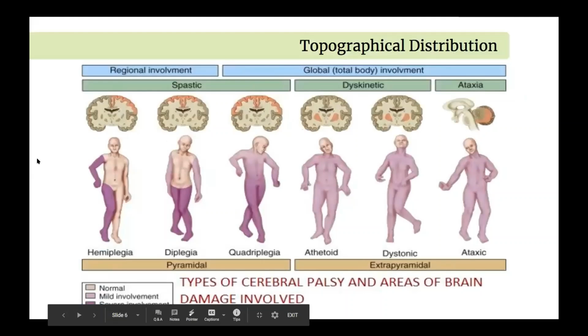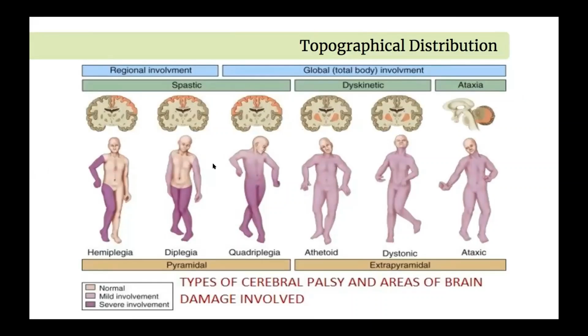Kalau quadriplegia, it involves both. Macam ni kan? Quadriplegia they involve both, tapi worse on upper limb. Tapi lower limb pun ada. But there's no hand function. So the only difference, how to differentiate between diplegia and quadriplegia, is quadriplegia has no hand function. Tapi diplegia they can have hand function.